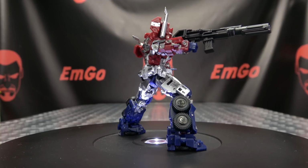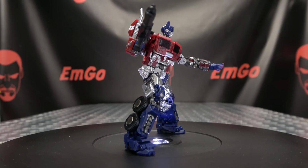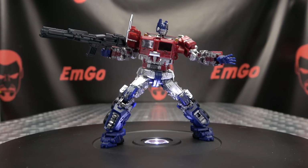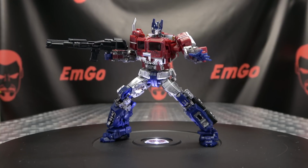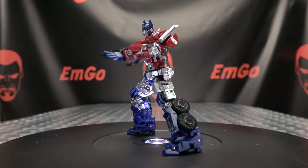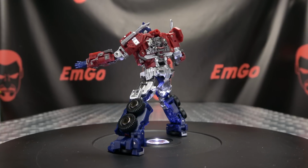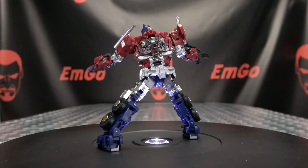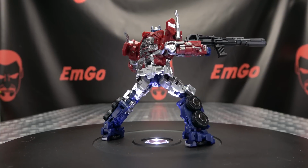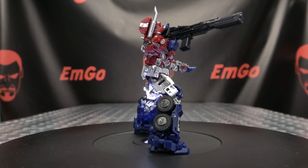There's just always good engineering going on here. And for the size of this figure, I think it does a really good job. The robot mode, I think, looks really good, just nicely detailed, nice paintwork. The truck mode, I mean, the truck mode is not fantastic. It's definitely the weaker of the two modes, but still looks good for what it is. Engineering, good, smooth, fluid, enjoyable. It works with you, not against you. It's fun to mess with. So all in all, very pleased with this guy, and I think Metagate did a great job, and I'm just always looking forward to what else they have coming out, because like I said, I've quickly become a fan of this company, and yeah, I'm on board with Metagate, definitely on board with them.